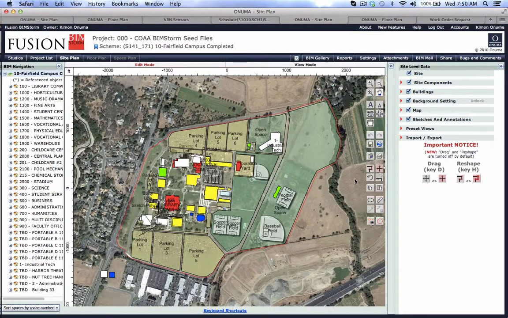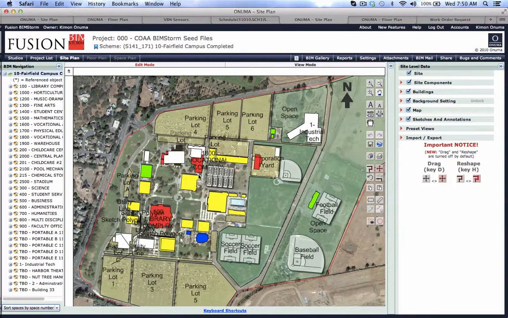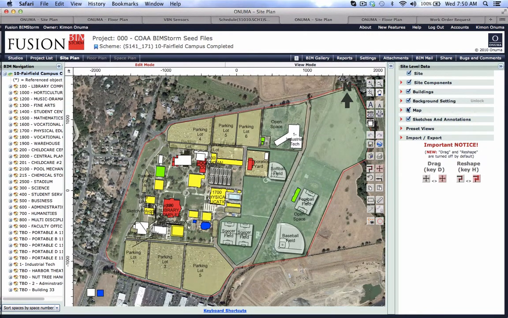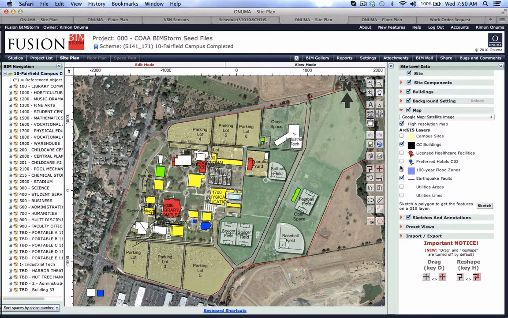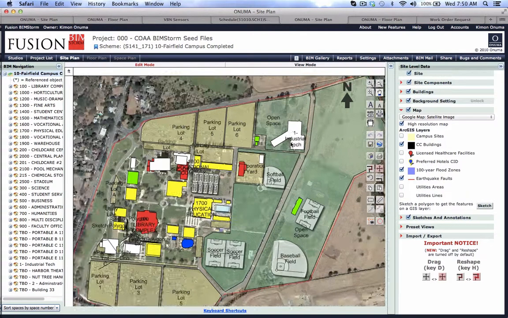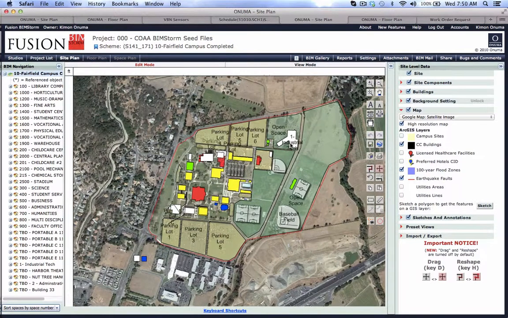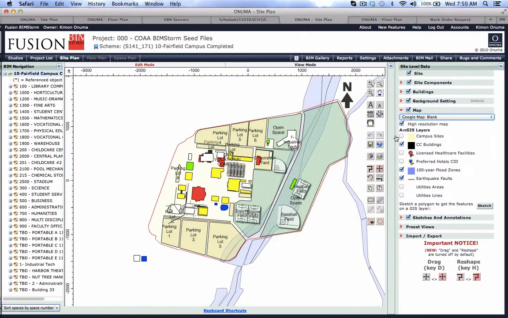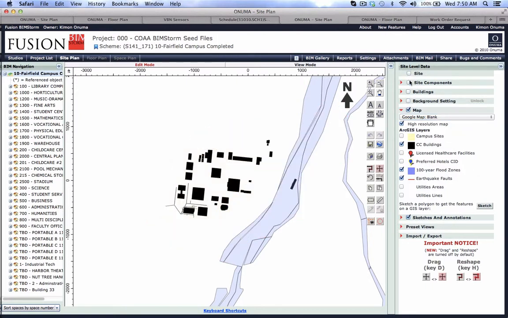This is actually the Solano Campus, and these are the actual buildings. Again, STV-VBN has been working on this project. A couple things here. We also have Google, you see this Google satellite view. So this is Google satellite imagery coming in. In addition to that, there's other GIS data available as well. So let's turn off some layers just to see what's going on here.